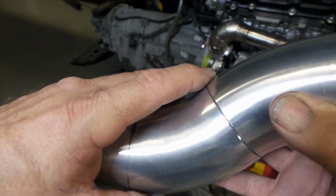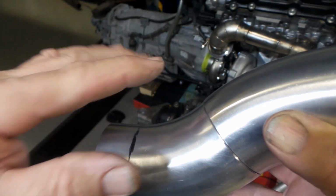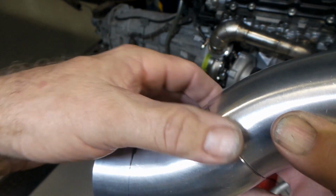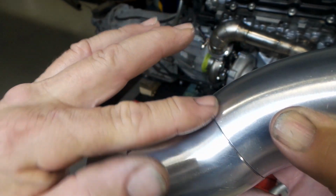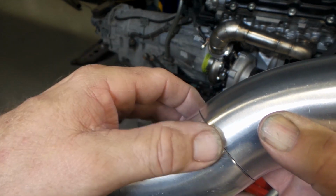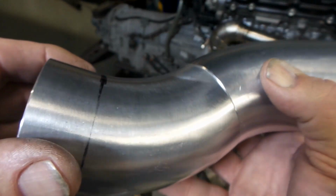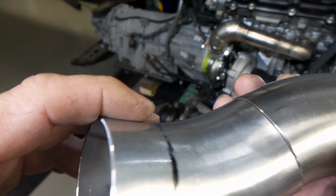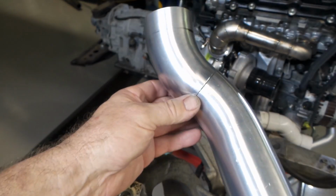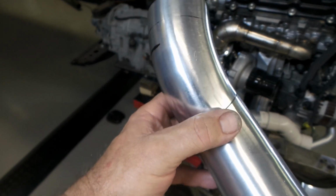So what I'll do is I'll just use some clamps, and I'll clamp the pipe in the places where it's too fat, and that'll push it out in the places where it's too skinny. So just by using a couple of clamps and some tacks as I go, I should be able to get this reasonably even compared to what it is now, whereas if I just tried to weld around it, it'd be a bit of a shit fight. It'd just be a little bit harder to do, and it would look a little bit shittier when it's finished. So yeah, I just thought I'd show you that, seeing as I had the exact thing that I was just talking about. Yes, so I'll get some clamps on this. I'll get a couple more tacks on it, and then we'll just recheck it and see if it's going to work.